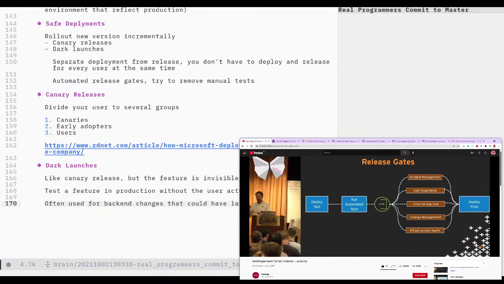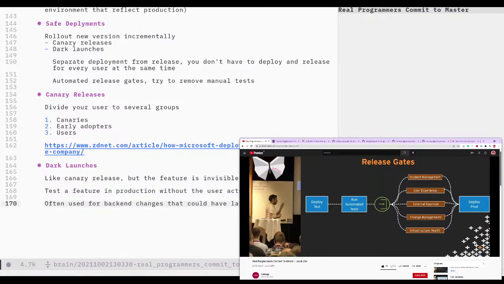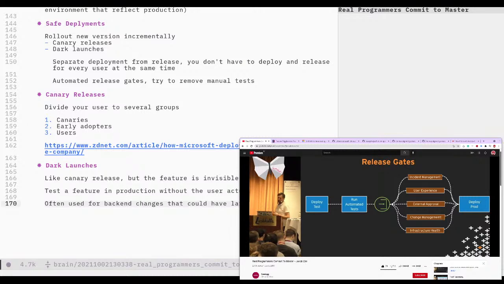If so, that could be a signal that we should not proceed, and then maybe we stop here. We can also call external systems to ask for verification. We can check the infrastructure health, for example, for our production environment. So before deploying into production, check the health of the production system. Because if that's unhealthy at the moment, maybe it's not a good time to deploy a new version at the same time. And these are things that you can check in an automated way. You don't need to do this manually.